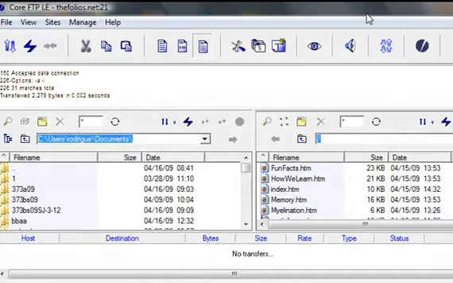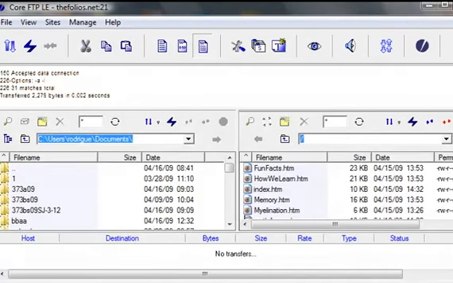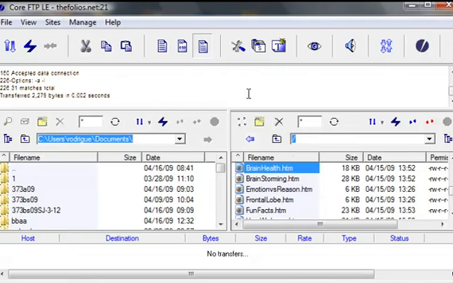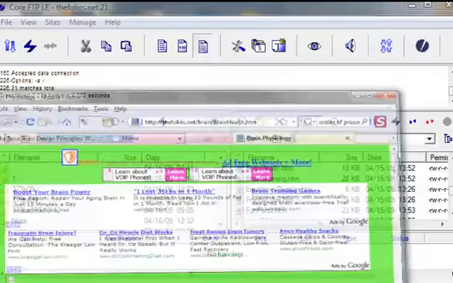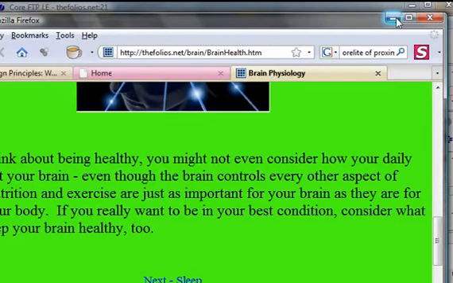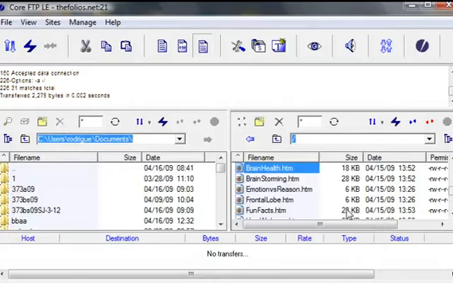Go back and let's look for that file. They're in alphabetical order. Here is brainhealth.htm, and there you go. This is the same file, but actually the page that we're viewing through the web browser. So brainhealth.htm is the page that we're looking at.